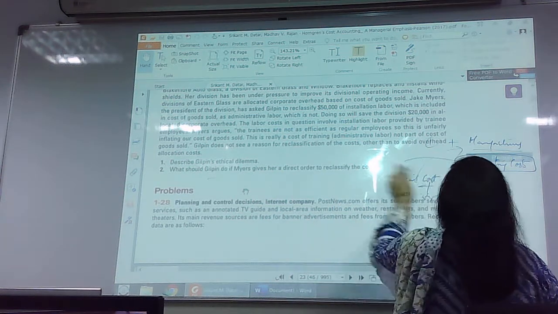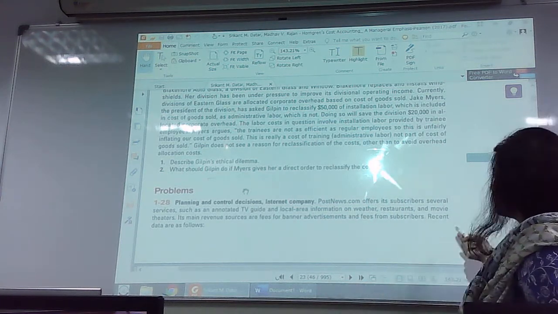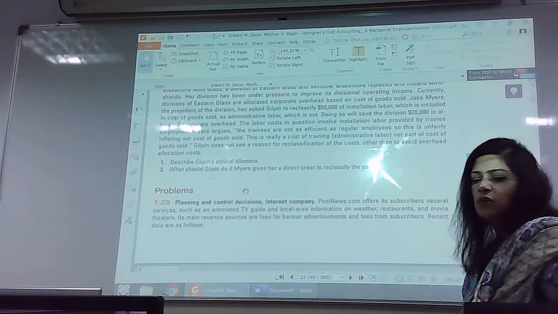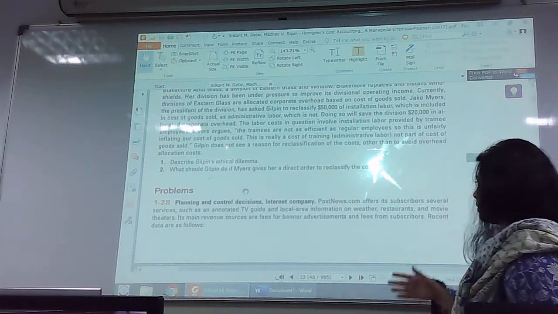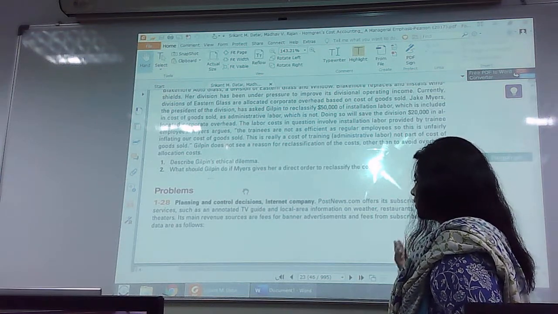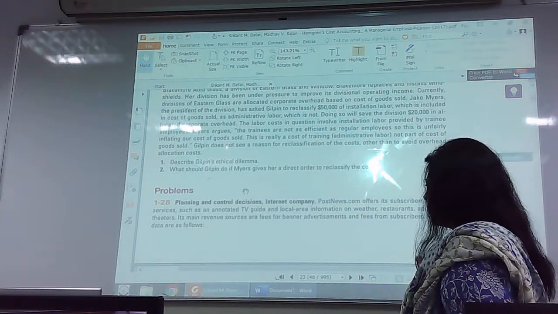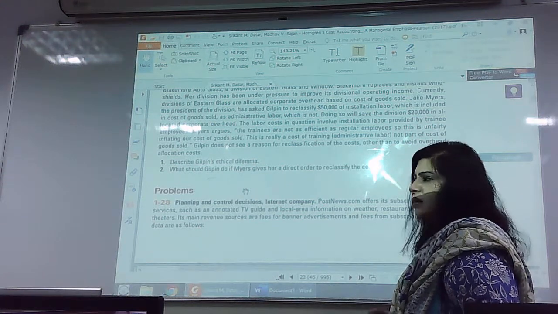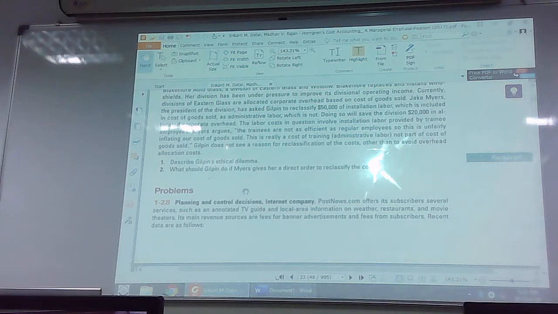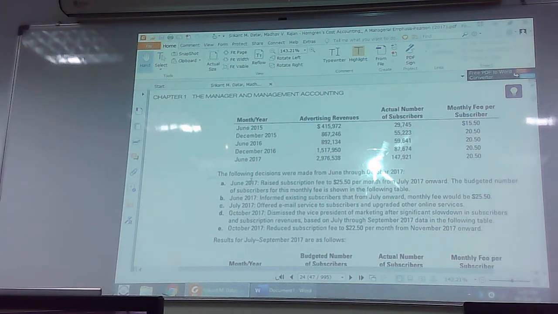Now we have the fee from subscribers. So now it's supposed to be sort of like a magazine, like Time magazine. We have Newsweek, and then we have banner advertisements and fee from subscribers. The ones who subscribe for that particular magazine or some sort of service. It's an internet company, so it could be some information in soft or in hard form, right? So now, what they ask us is, you have to determine month-wise.